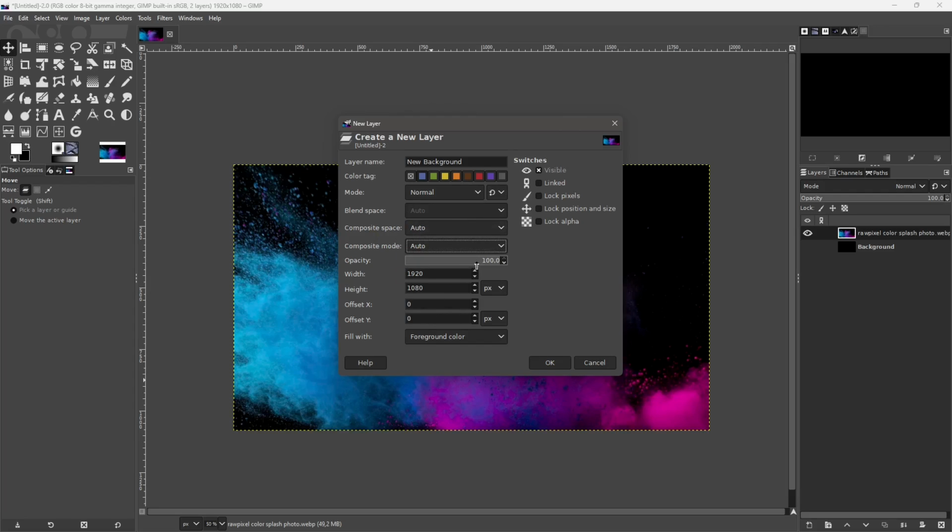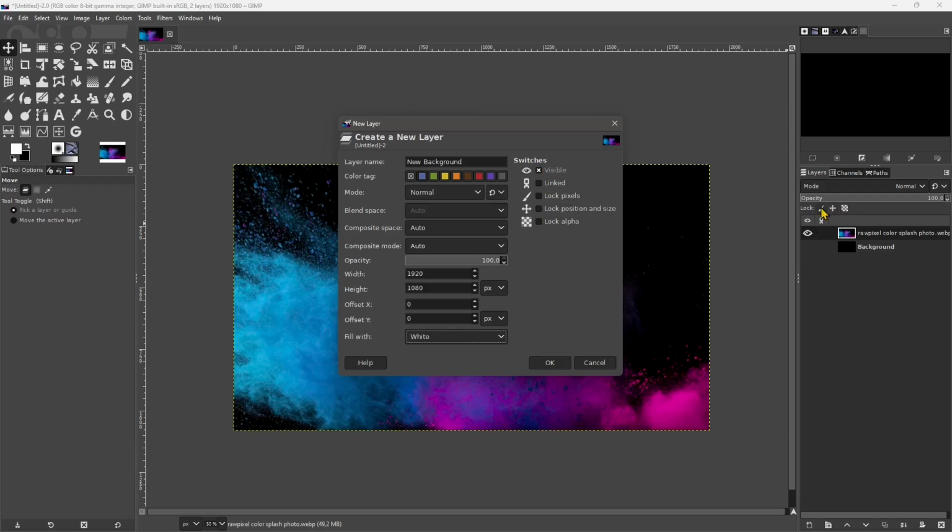Just leave auto. Then you can already set the opacity, and again, the width, the height, which is going to match the original image. And then we can also offset, so you can move it a little bit on the X, on the Y, and we can fill it with the foreground color, which is at the moment this one here, or the background color, which is at the moment the white, or a transparency, which means we will not have any pixel. It's going to be transparent, totally transparent. And then you have pattern, but we're going to see pattern later. So let's say that we want this white. And let's say OK.